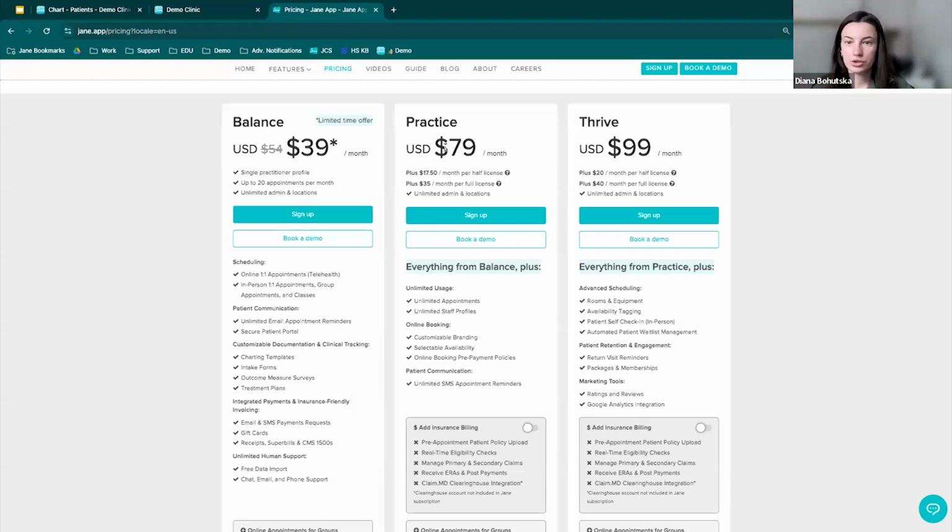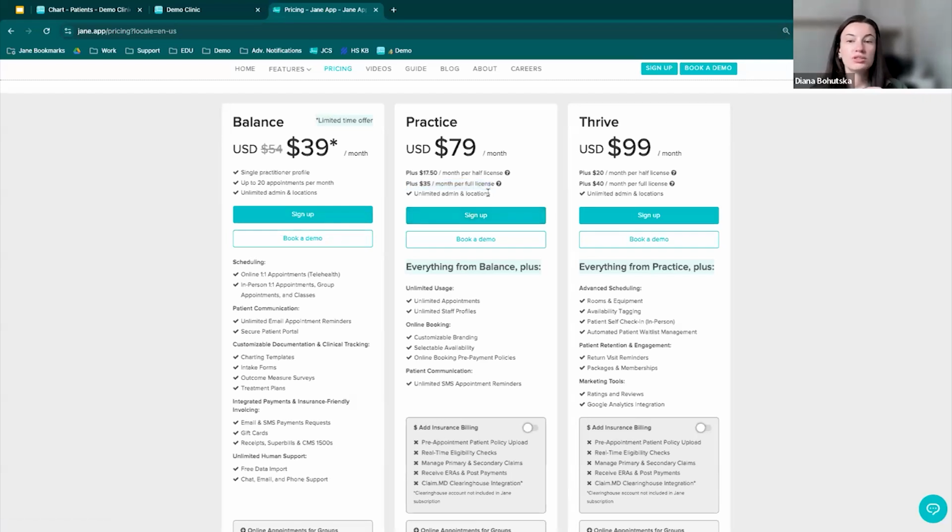So if you're a solo practitioner, you don't have any admin or any other practitioners, it'll just be 79. If you are working as a part of a clinic and there's a group of you, you would pay 79 plus you can then add either half a license for any other practitioners that are booked for less than 24 hours a week, or 35 for any practitioners that are booked for more than 24 hours a week. All admin profiles are completely free. So if you have any front desk, you don't need to pay anything extra for them.